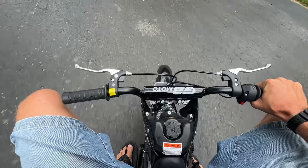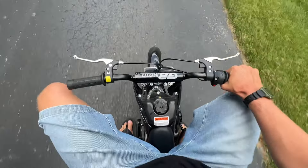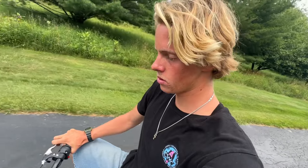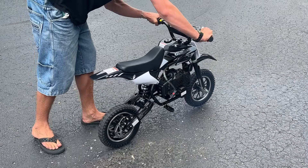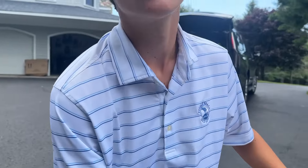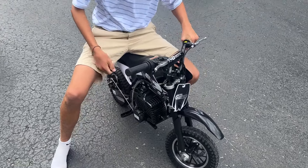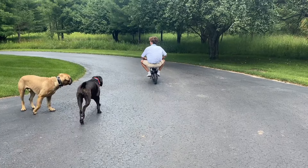Whoa, that was not tightened enough — the handlebars. Guys, the weight limit for this thing is 160 pounds. I weigh about 180, and this thing rips. The chain does come off pretty easily. I'll get that thing back on fast though. I was filming on Snapchat, sorry, but the chain came off. Back on already — super easy to fix.